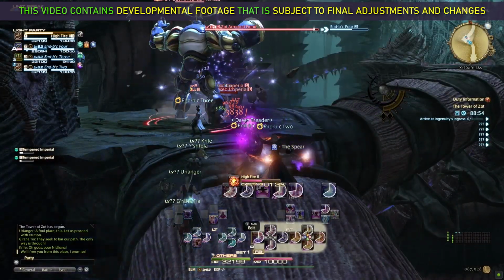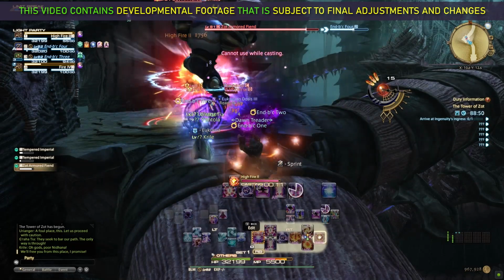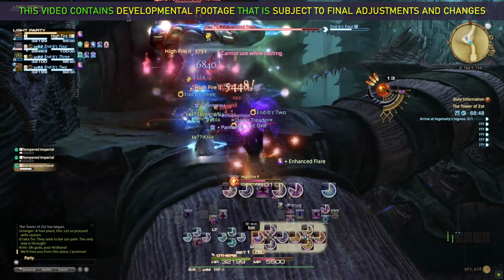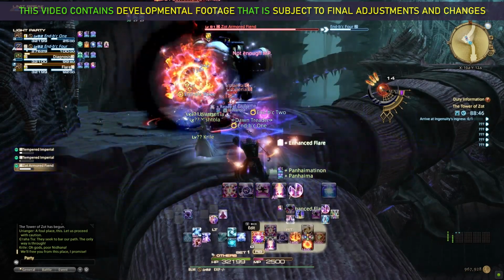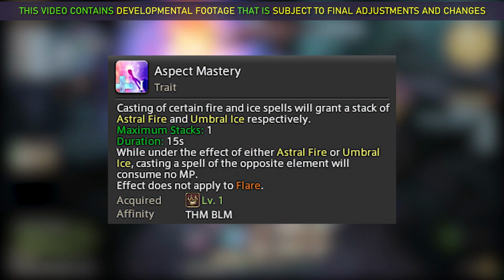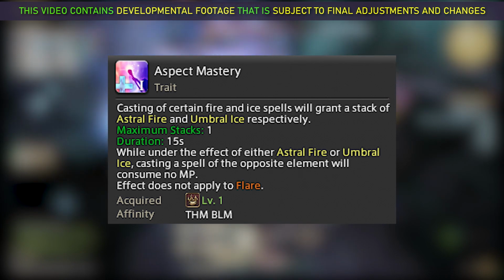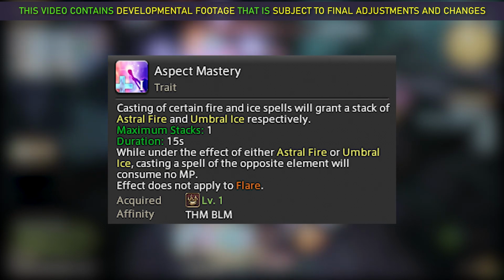Across the board with all the different jobs, their traits have seen a really reworking or rethinking of how they work, and I couldn't be more excited. Take, for example, Black Mage's first trait, Aspect Mastery. This was a later trait that you actually earned later, but what they've done here is they've taken Magic and Mend, they've taken Aspect Mastery, and they've rethought how it works on Black Mage.